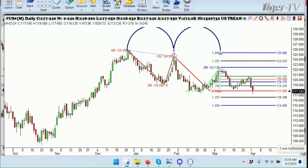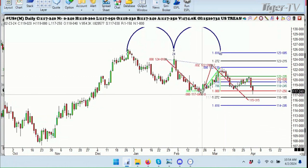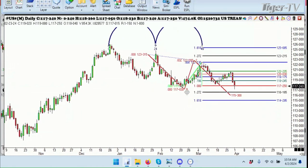Okay, folks, we had a request to talk about soybeans. Hello, operator. Treasury bonds. This is a 30-year Treasury bond. We pointed this out a long time ago. We had the 1-3-5 pattern. There's 1, 3, and 5. You'll notice that the BC leg here is exactly equal, almost to within 5 or 6 pips, of the exact CD move right over here. So that gives you an ABCD move.